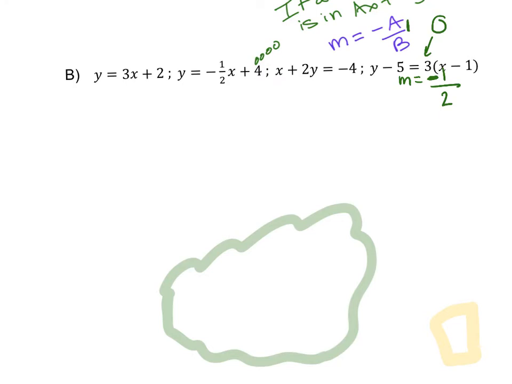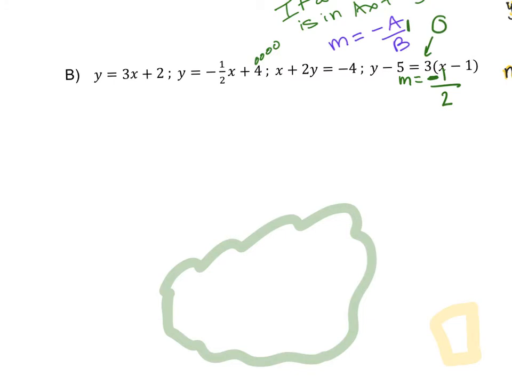With the fourth equation, you notice that, hopefully, this is actually not in standard form, but it is in point slope format. Point slope, let's write it in black so you could see it. Y minus y1 is equal to m times x minus x1. The m is 3, because it's the number in front of the x minus x1. So the slope of this line is 3.